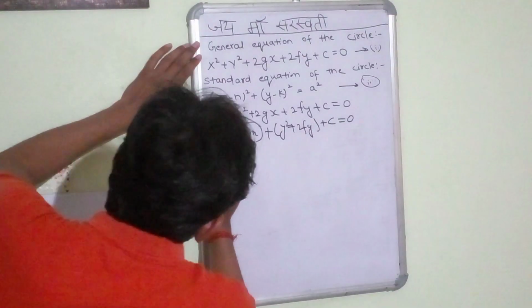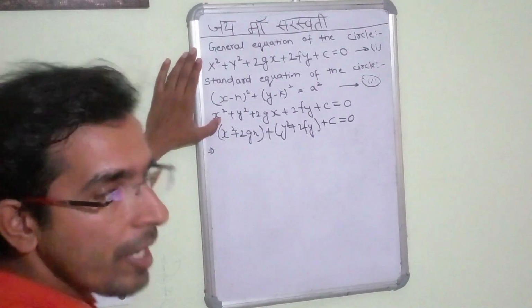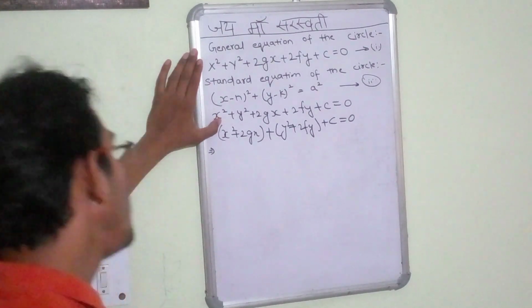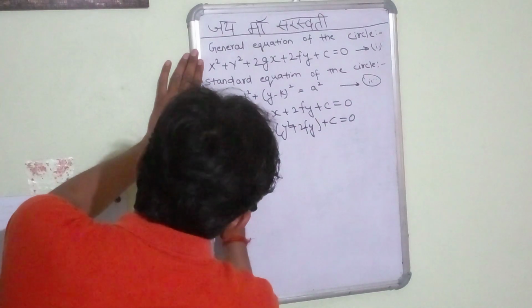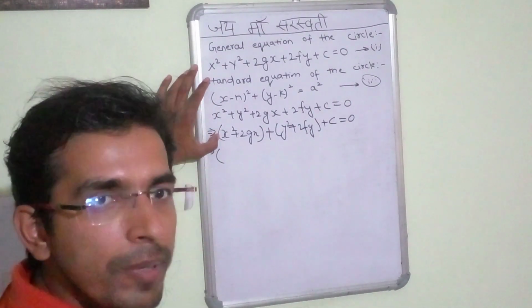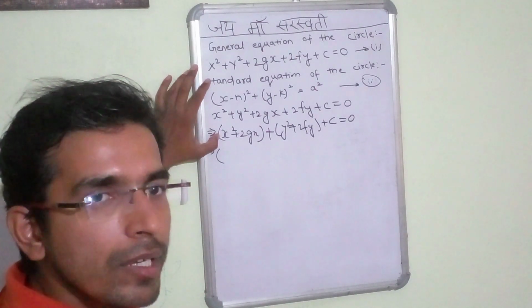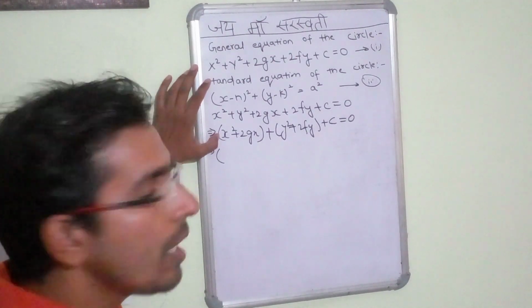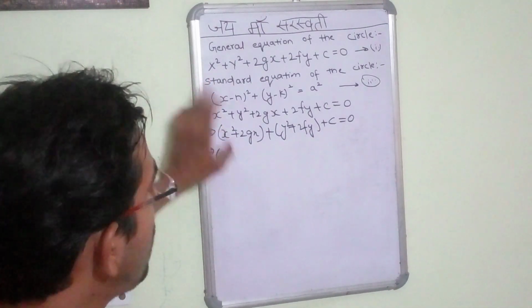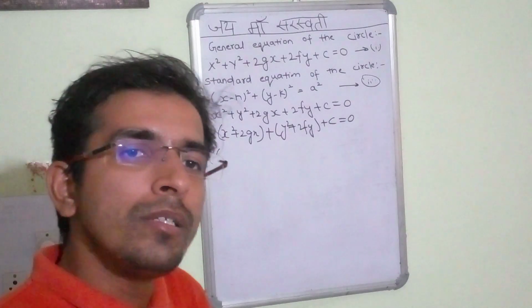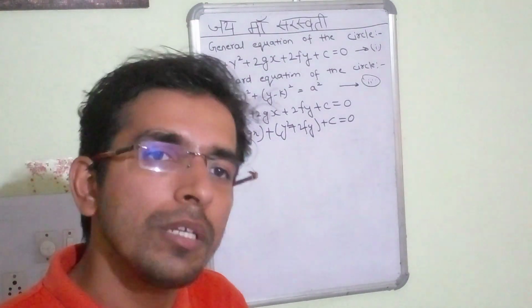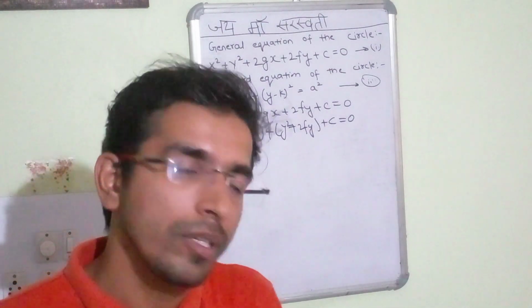So we had got this, and now we will be elaborating the term x square plus 2gx in the form of a plus b the whole square. For breaking this term into a plus b the whole square, we already have a square and 2ab, but b square is not there. So we will be writing b square here, and we will be subtracting the same quantity from that equation only, so that this transformation will not have any influence on the initial equation.